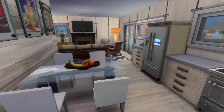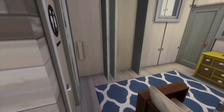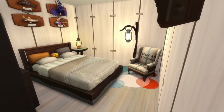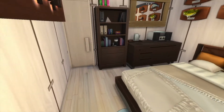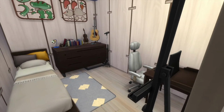Also, I do not know if you can go through the door because I put string lights on the door, so that is interesting. In here is the bathroom. The bathroom is very contrasty, and that is quite fun. This is the dad's cabin vibe bedroom with a lot of fish. Just remember, it's weird to fish. You can't fish in. Tell me in the comments below if you know how to fish in this world, please.